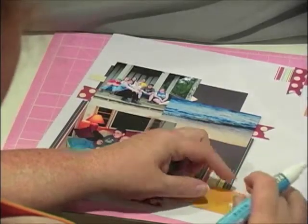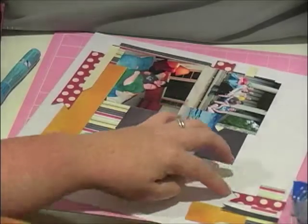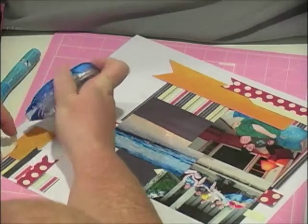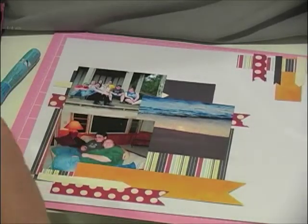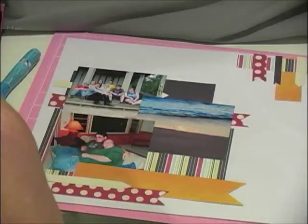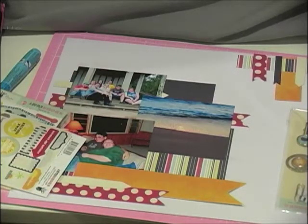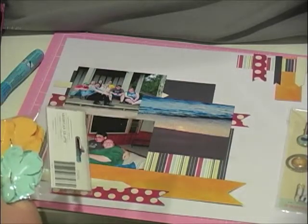So there's one element on this paper, which I will tell you which one in the end, but there's one thing that I just, for the life of me, I cannot get to stay stuck. It's something that came in the kit. I haven't used it on here yet, but I've tried adhesive. It's supposed to be a sticker. It's the little pennants that came in the kit, and I don't know what to do. It's still sticking up. And I've tried other adhesives. I don't know. It's very odd. I've never had that issue before.